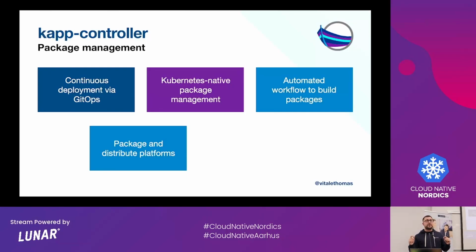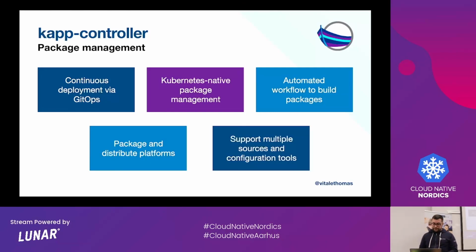And then I can use a trick. It's called the meta package pattern, where I take all these custom resources, declaring my packages, and I put them in a separate package that will be my platform. So I have my platform packaged as an OCI artifact. I can install it with one command. I can move it around in a private registry or in an air-gapped environment with one command, because it's a single entry point where I get access to all the capabilities and both the configuration and images. And finally, as I said, this works not just for the Carvel tools, but you can integrate multiple tools as well. So I want to show you how it works.